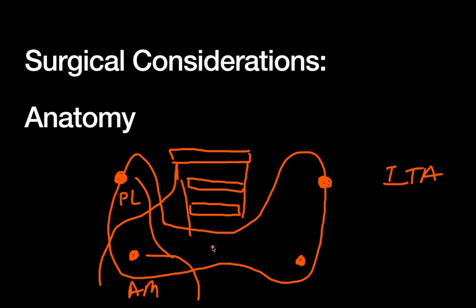You've got your trachea back here. There's the esophagus kind of back here and to the left. Out here laterally, you have your common carotid artery and your internal jugular vein and your vagus nerve. But when it comes to what structures we're really hunting for in this operation, it's going to be primarily the parathyroids as well as the recurrent laryngeal nerve.